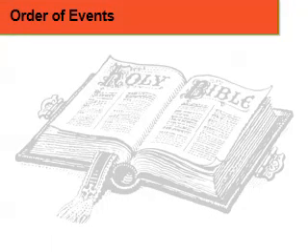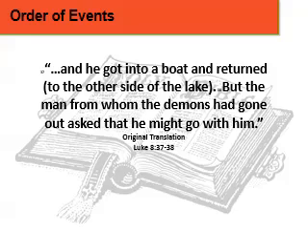Sometimes, to emphasize or highlight a point, the Bible text presents things in a different order than they occurred. Let us look at an example. Luke chapter 8, verses 37 through 38. "And he got into a boat and returned to the other side of the lake. But the man from whom the demons had gone out asked that he might go with him."